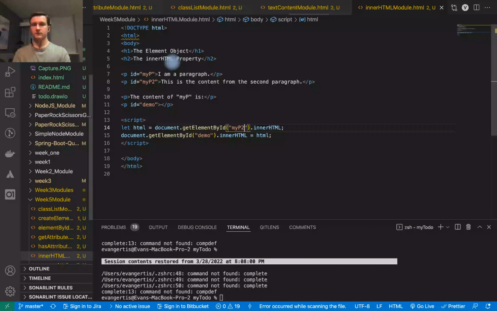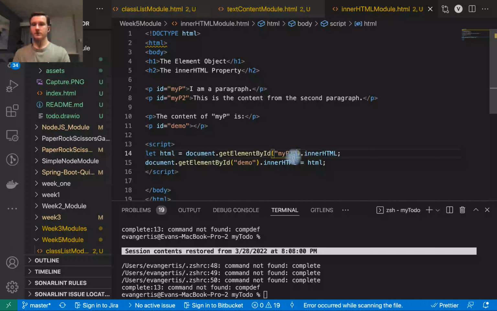Okay, so what I've done is I turned this into my p2, so I'm getting the element by its ID, my p2, inner HTML, and then here I'm setting the inner HTML to the value from the inner HTML here.